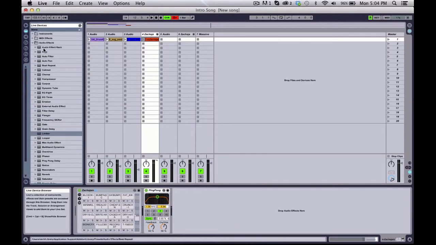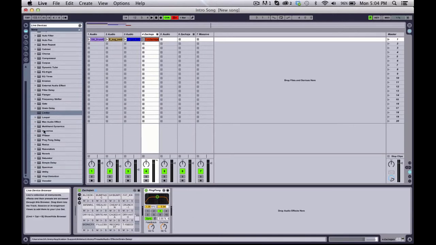And when I said you can put MIDI effects in there, I was wrong. Take that back. I'm sorry. You put audio effects, which affect the sound. MIDI effects affect the MIDI, which is completely different, and I'll talk about that later. But these are audio effects, so these do certain things to the sounds.